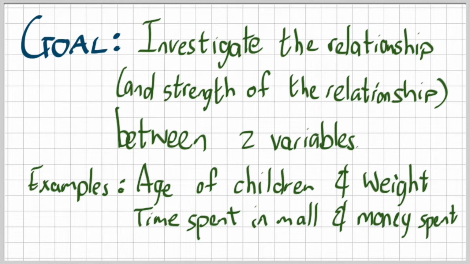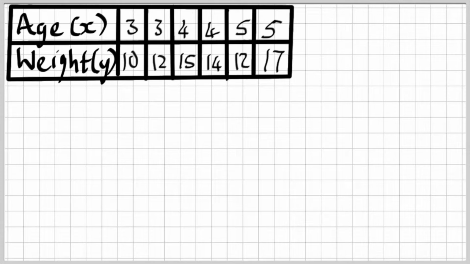Again, ladies and gentlemen, let's get to this question of, do we think there is a relationship? Yes. Can we prove it? Well, that's what this chapter is all about. This chapter is all about proving that there is a relationship and how the relationship looks. So let's have a look at this example.